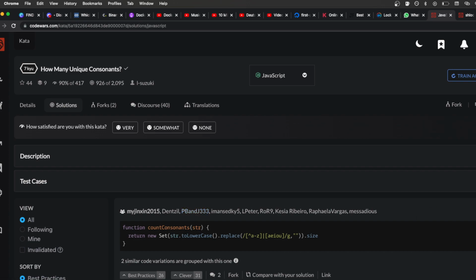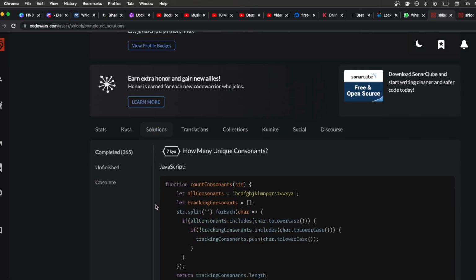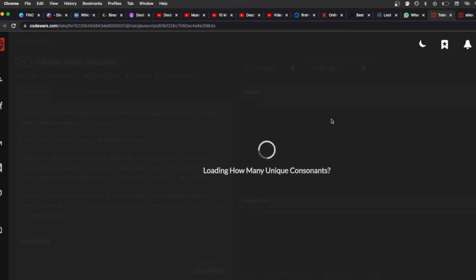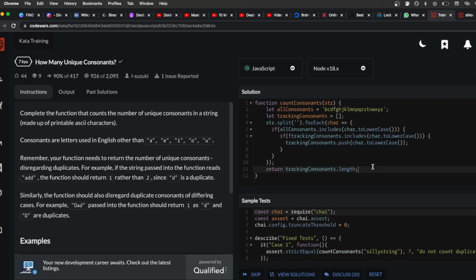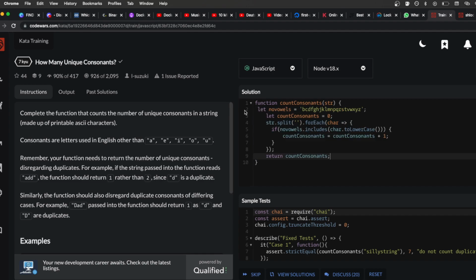That will be it. But we can come back to our algorithm and get some inspiration from there. So let's try to refactor this. I know we can also use regular expression, but I want to bring back the initial algorithm the way it was before, when I was just counting the bare number of vowels.